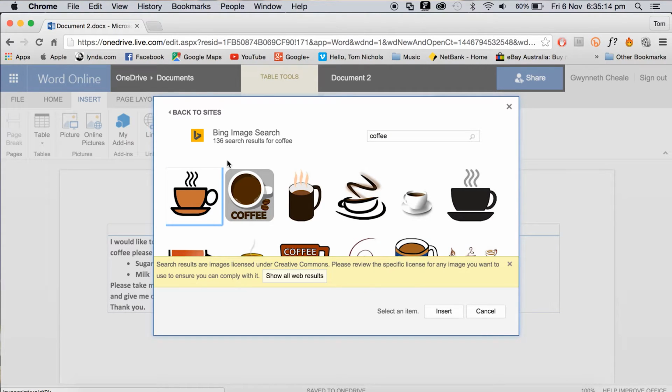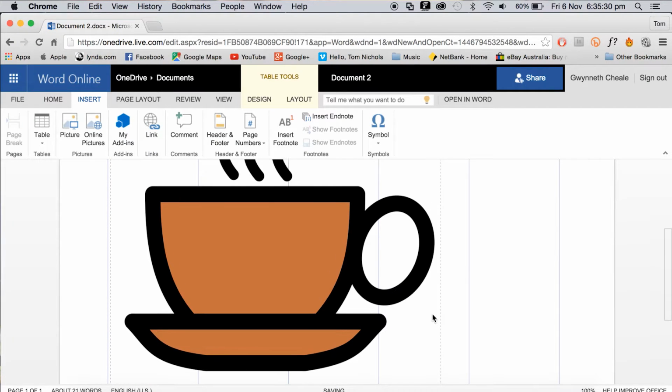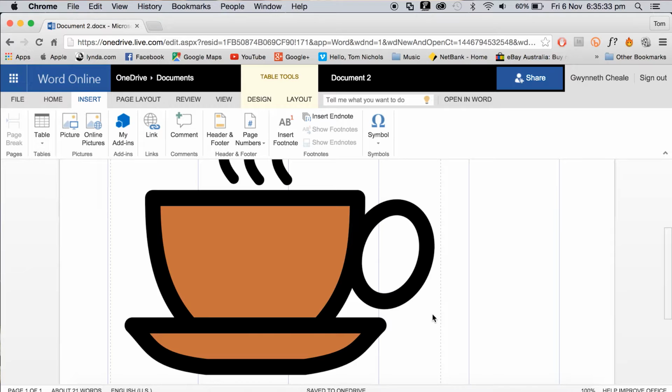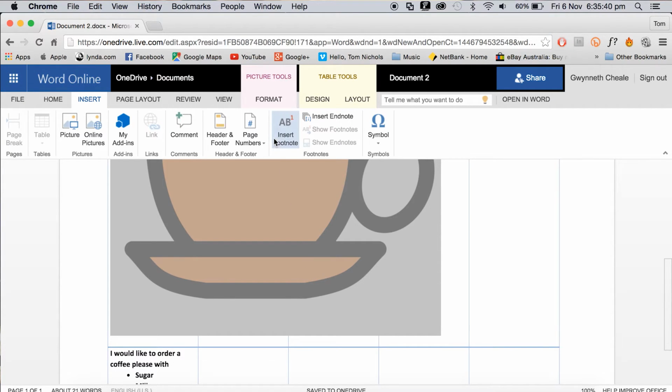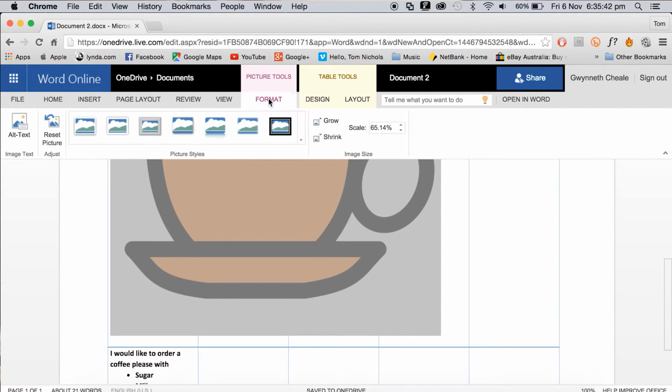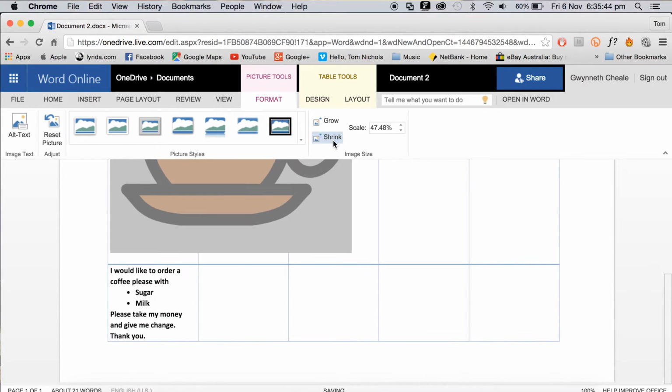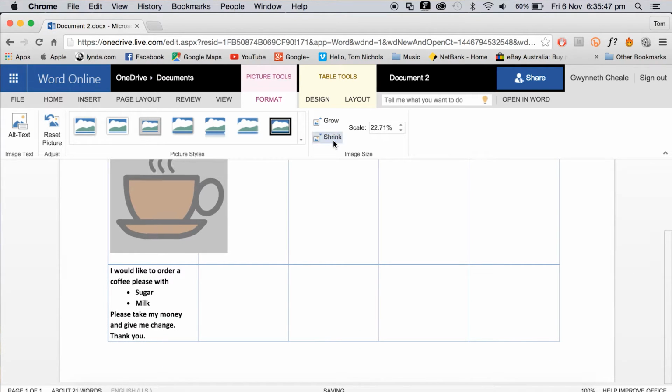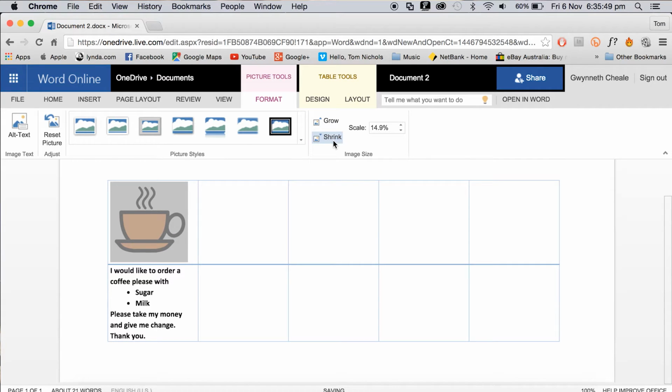It is good to select a picture that is simple and has thick lines as it assists with communication and understanding. So that's why I'm going to pick this one here. And then select Insert and scroll up. So this picture is way too big for the card I am trying to create. So then we click on the picture and then a heading comes up called Format, and then we're just going to shrink the picture down until it gets to the size that we want it. So that looks pretty good.